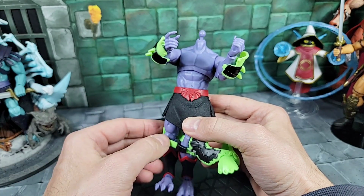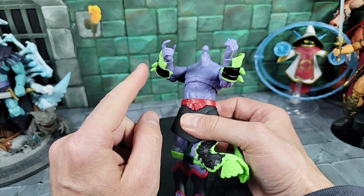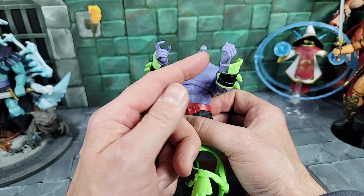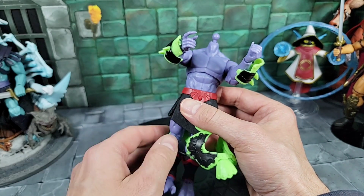Okay, so jumping back over to the Masterverse Horde Skeletor body, obviously you can see I broke a lot of stuff I can get off the body. These gauntlets do kind of work. You just snap onto the forearms for the most part. He doesn't have any other type of gauntlets. As you can see, they were bare arms. The Masterverse does have some loose ones, so you can find them, paint and make them for customs.